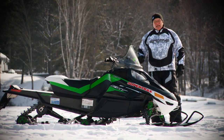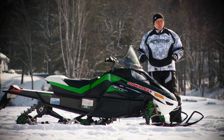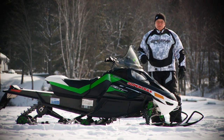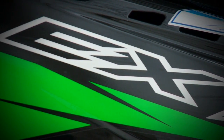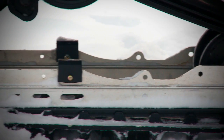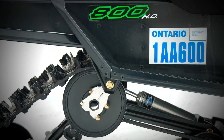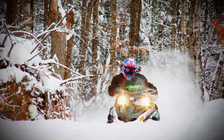While the F chassis ain't no boondocker, it does have to its credit a large 144-inch snow shovel out back. It's a 125 Camoplast Cobra, and it allows the EXT to hold its own in the fluffy stuff. The EXT classification is targeted less to the off-trail user and more to the big mile rider who likes the added flotation of a 144 and the ability to bridge bumps out on the trails.